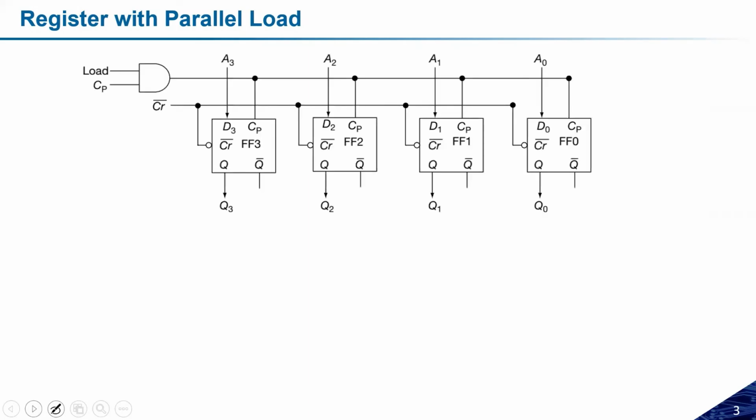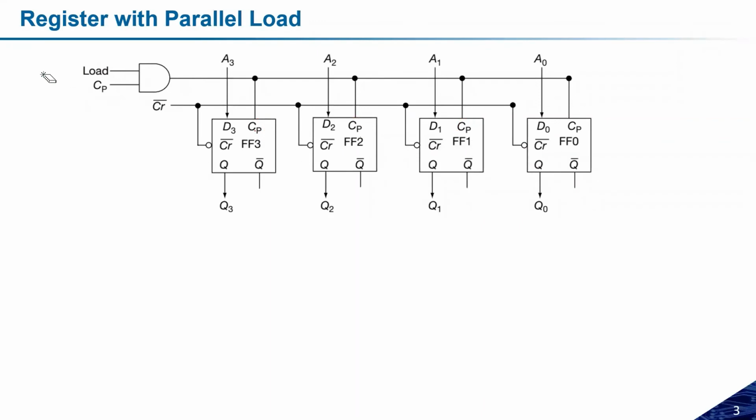Yeah, so the same circuit we studied before. Whatever clock pulses we have here, these are all decided in parallel, and that is controlled with the load. All the clock pulses are controlled in parallel by this load signal. So the same circuit which we have studied before, we can call the register with the parallel load.